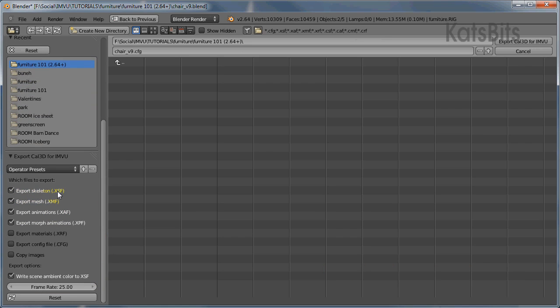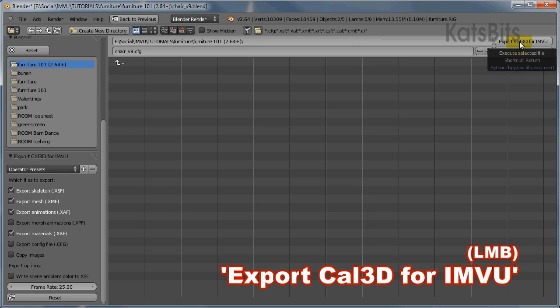We need to export an XSF, the skeleton, XMF, the mesh, XAF, an animation. We do not need XPF, and we do need XRF, which are the materials. We don't need write scene ambient, and frame rate can be left as is. Once selected, just save the file.